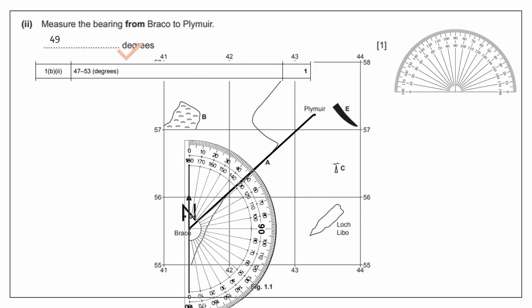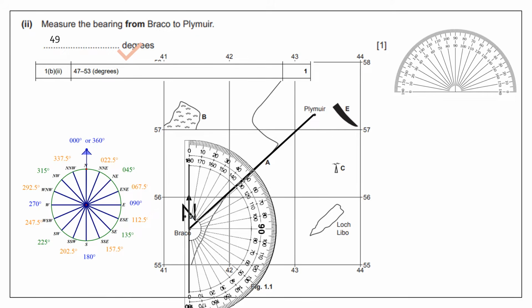Now, with a bearing question, although not asked in this question, typically not only do you have to work out the bearing, you also have to work out the direction. And so that's why using the compass is really important. So if we've got 49 degrees on my compass, and the question asked me to work out the direction, 49 is very close to northeast, so if I was asked, I would put northeast as my direction. So let's move on.